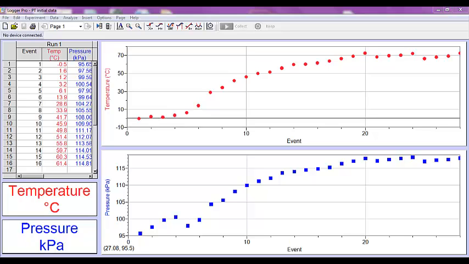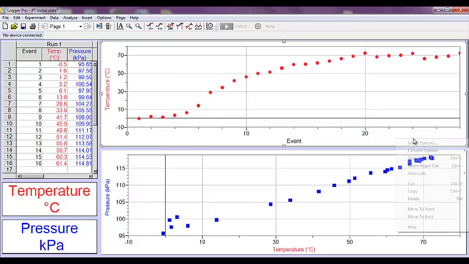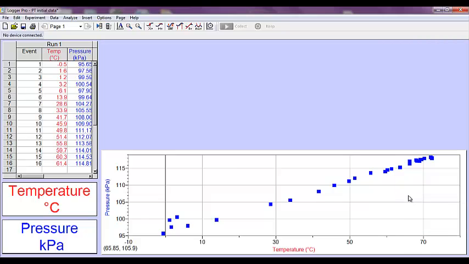Luckily, this is fairly simple to do. Choose the graph with pressure already on the y-axis, in this case the blue one. Click on the event label on the x-axis and change it to temperature. Delete the temperature graph above by selecting the graph, maybe, and clicking Delete. Then you can resize your pressure and temperature graph from here.